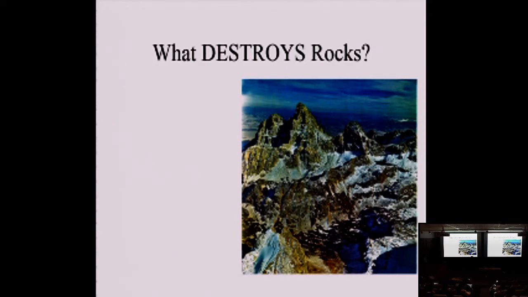So rain, what else? Yeah. Good, excellent. Wind. So wind itself, unless it's a really high wind, it won't destroy them, but it will have sand in it, which will sandblast the rocks. Can you think of anything else that's going on here? Yeah? Excellent, yeah. Plants are a very, very powerful weatherer of rock, same with water. They're physical and they're chemical weatherers. So the roots will go in and break the rocks apart, but then also the roots secrete organic acids, and so the acid will wear away the rock. So excellent, yeah.